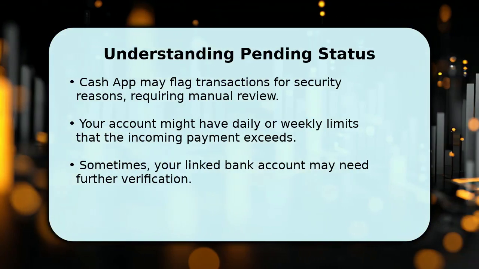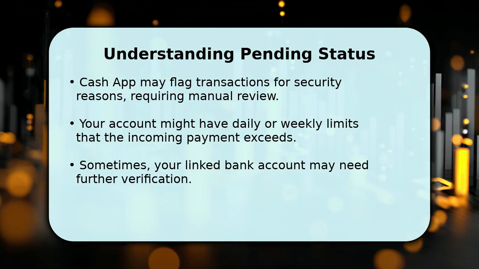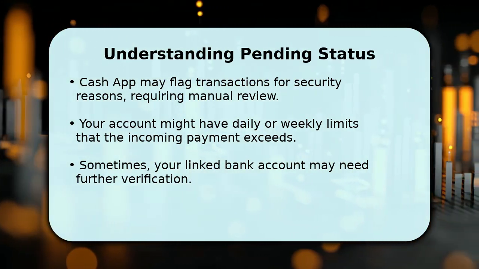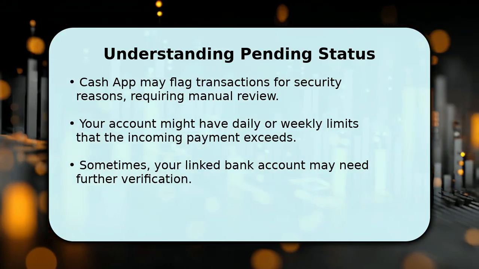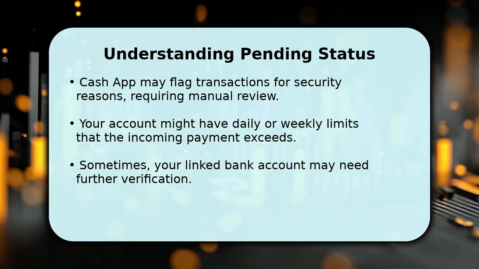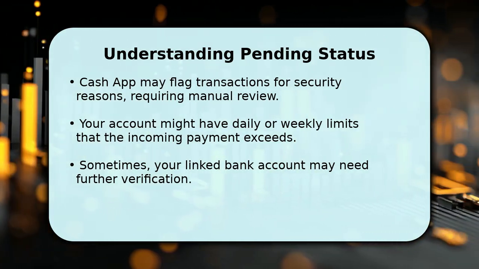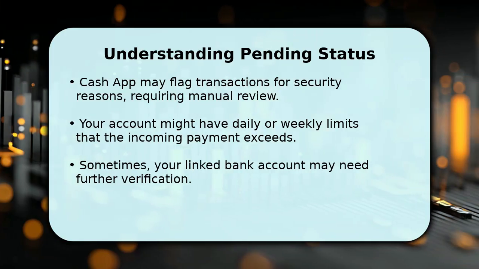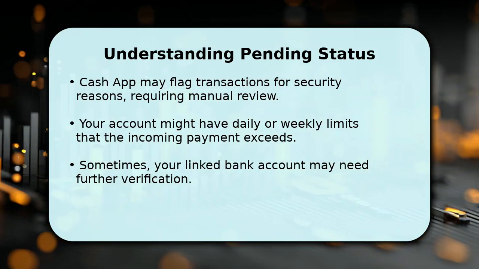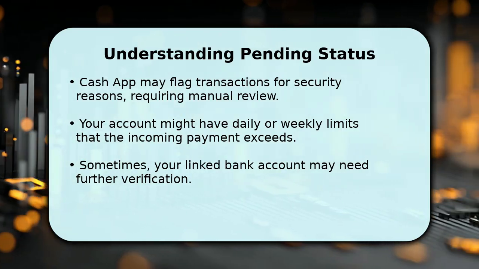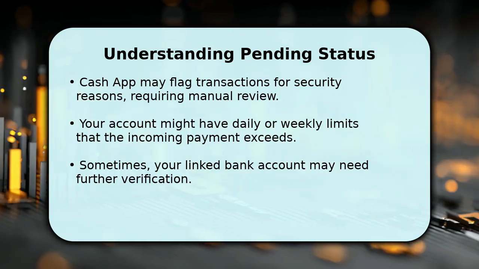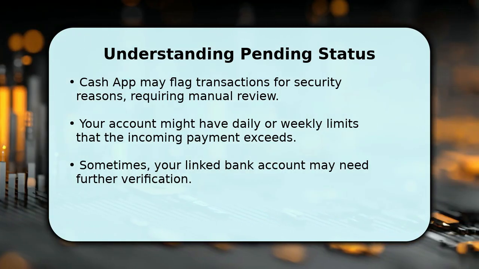Pending status can occur for a few key reasons. Cash App employs security protocols that might flag certain transactions as unusual, temporarily holding them for review. Your account could also have receiving limits. For example, a new account might have a lower receiving cap, like $500 per week, until further verification. Occasionally, issues with your linked bank account, such as an expired card or unverified details, can cause delays. Understanding these common causes helps in troubleshooting effectively.